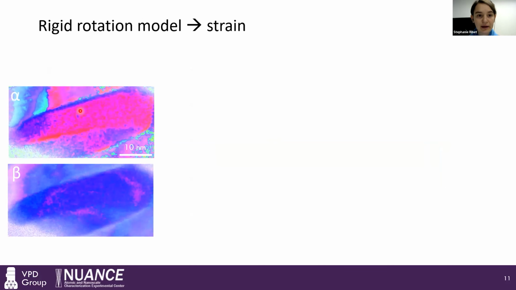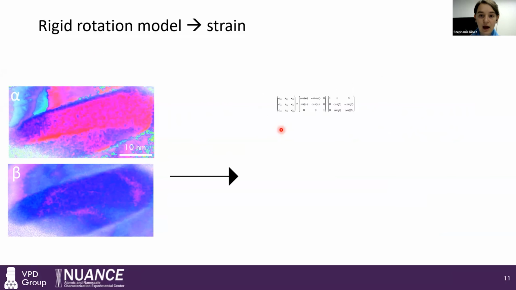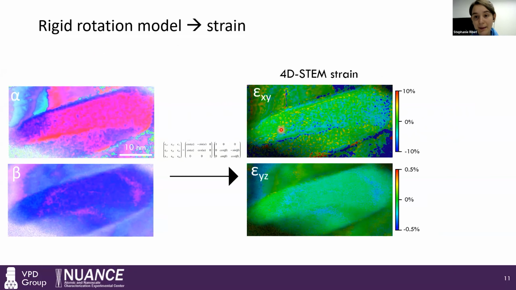So combining these two pieces of information, in plane rotation and out of plane rotation, we can start to understand strain with a basic rigid rotation model, especially because there's a direct link between orientation and strain and stress. So we're going to use a basic model like this and input our two angles here. We don't need a third because it's relative strain. And combining this information, we end up with strain maps that look like this. So again, around the core of the grain, we have some strain and some strain out here. And then we get some out of plane strain information as well, which correlates with where the beam is deflected.